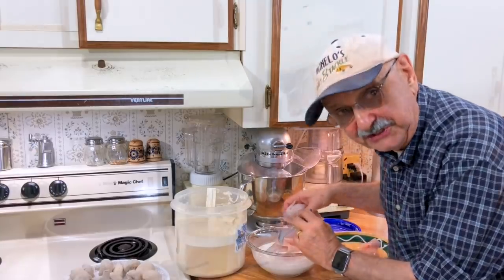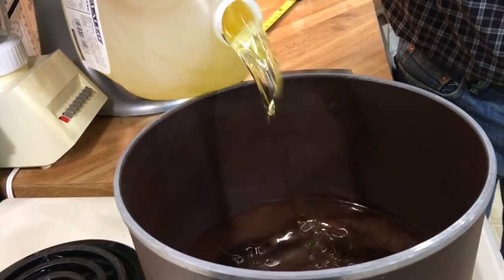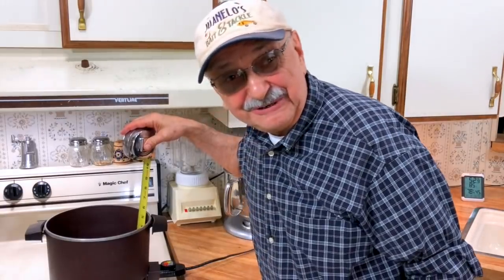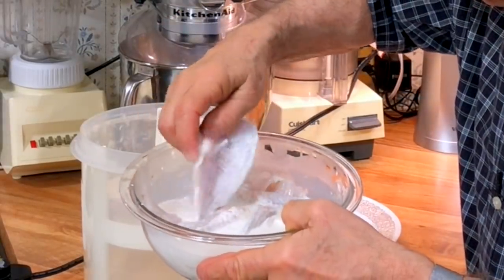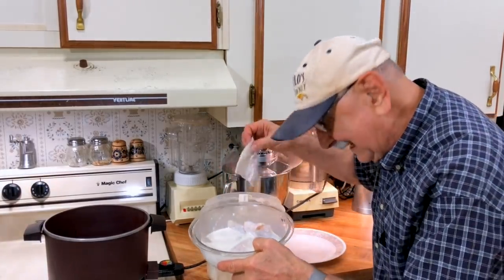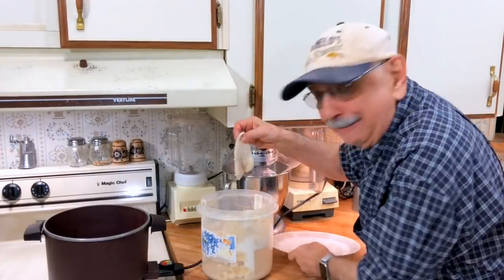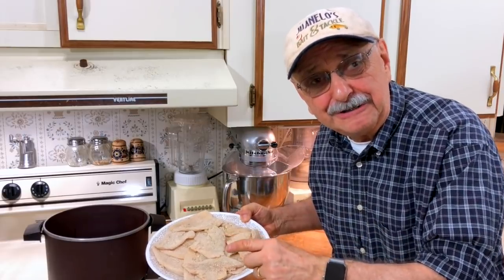I'm going to try to do the same thing with our fish — let them soak for a minute or so, then drain them and put them in the device. This is my Fry Daddy, also known as Fry Baby Daddy. Let's put in an inch and three quarters of vegetable oil — you could use whatever oil you like. To be a good cook, you have to use the right kitchen gadgets. Let's get back to breading our fish. These have been soaking; I'm going to drain them a little and put them in our breading device. Boys and their toys — though my friend Booger uses the same type of thing and she's a great cook. I'll put a link to her channel in the notes. I'm sure they have things just like this on Amazon. They look good — all I have to do now is fry up our mushrooms and our fish.